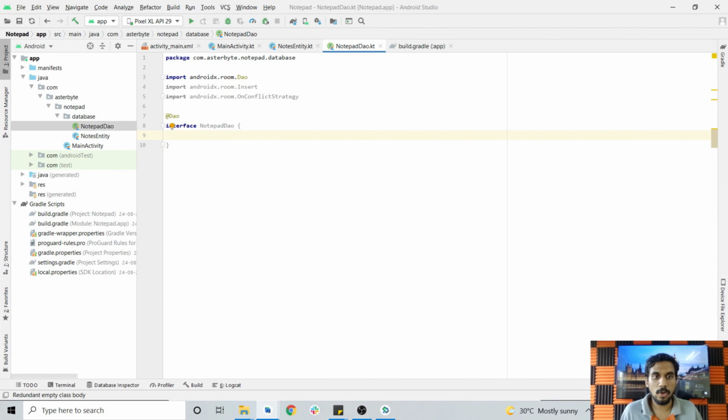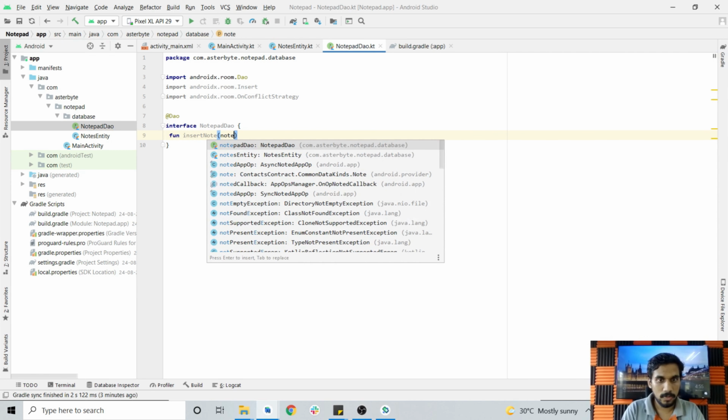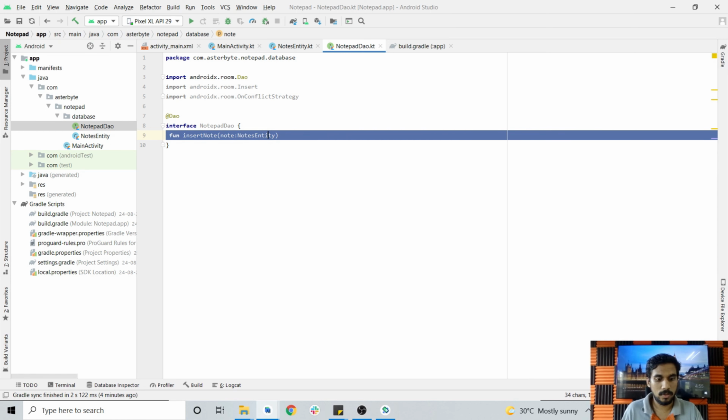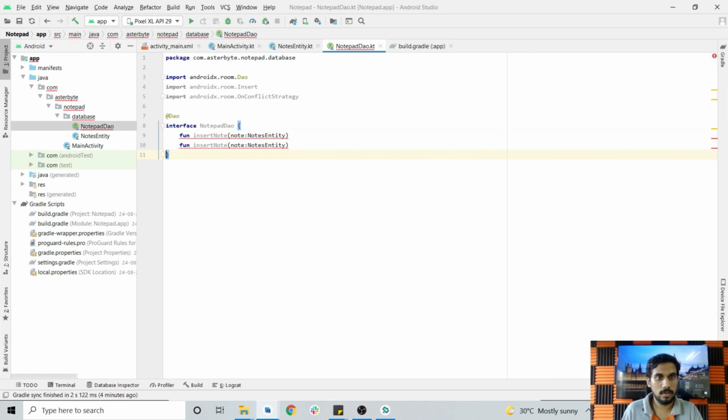Let's create CRUD operations here. They are create, read, update and delete. So let's create a function insertNote with a parameter.